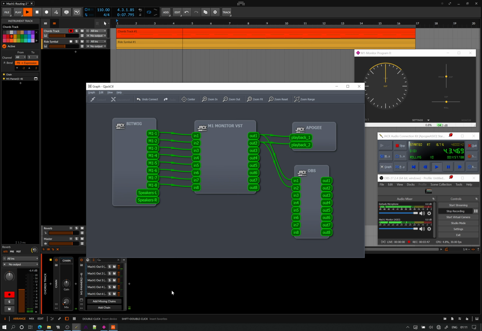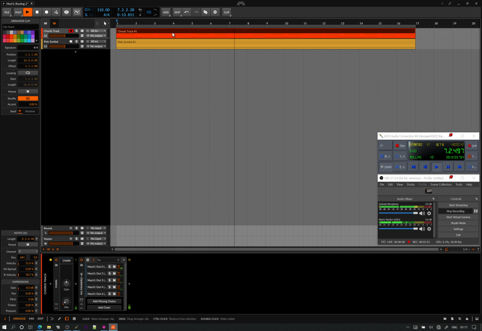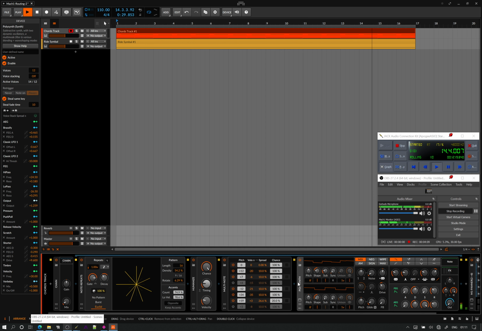Now the limiting factor is when we've got a track. So this track here, the chords track, is essentially just like any other track. There's MIDI inside there, just playing, and this is passing through some devices, and in this case, just playing Polysynth, which is one of the Bitwig instruments.